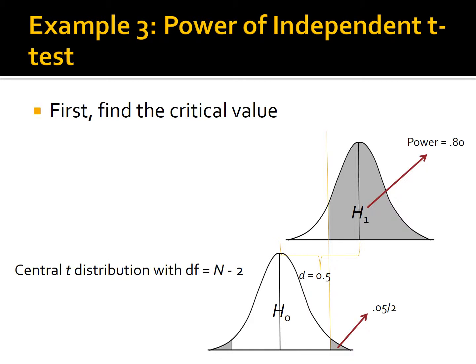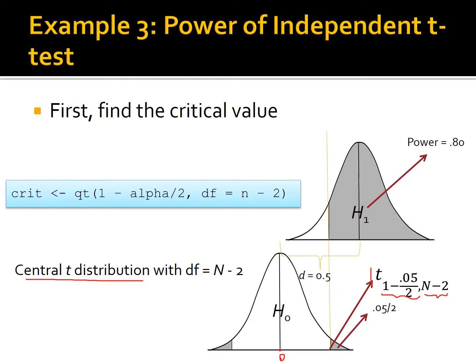So in the independent t-test, of course, the sampling distribution would be the central t distribution, or standard t distribution, where the center is 0 over here, with the degrees of freedom of the total sample size minus 2. Then we can get the critical value such that the proportion below this line is 0.975, which is equal to 1 minus 0.05 over 2, with the degrees of freedom of n minus 2.